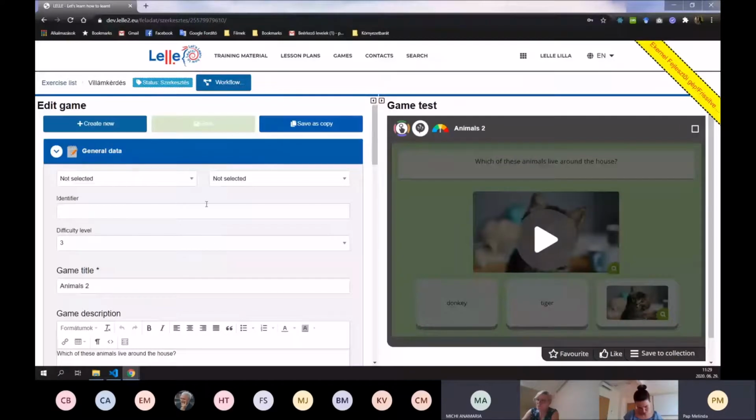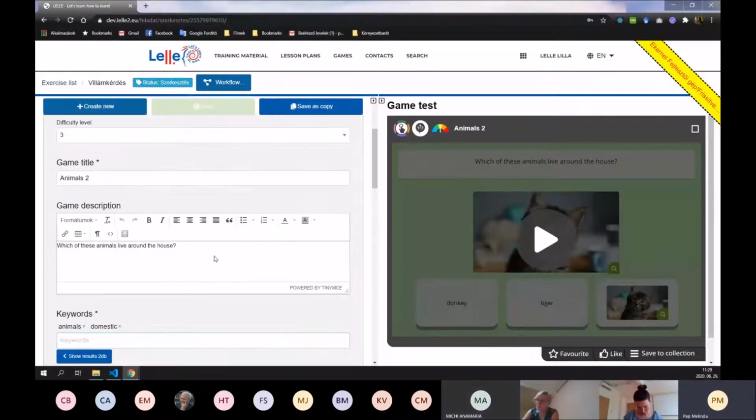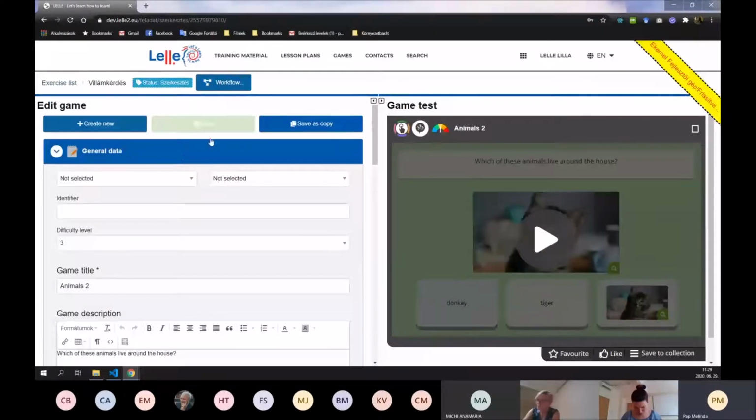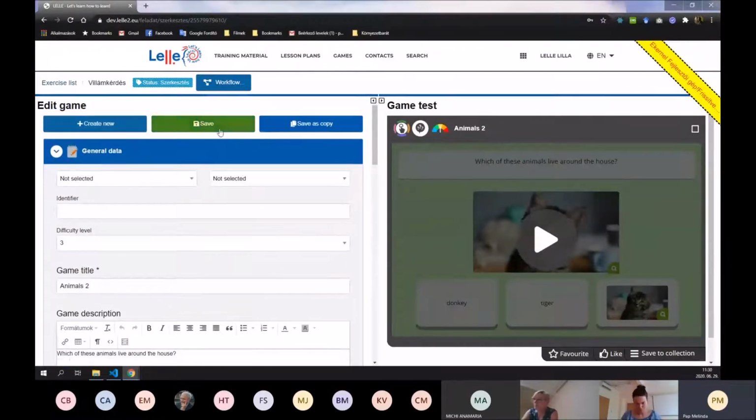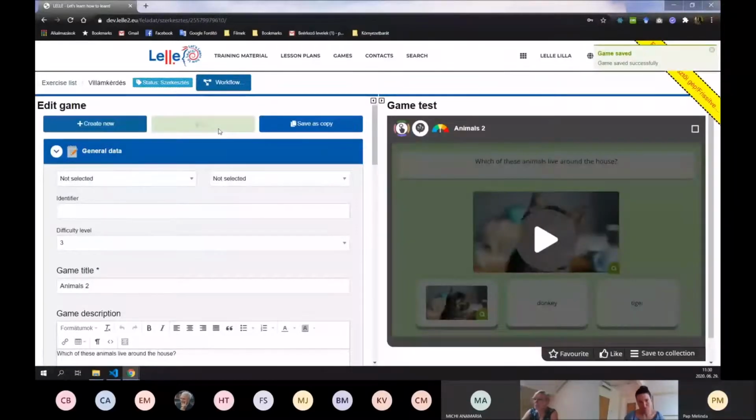Here, if you create your exercise, for example, I modify something because you can see the save button is currently unavailable. I have to modify something to save. And if I press save and I see that it's saved successfully, I can navigate wherever I want. I probably navigate back to the exercise list. So if you click here.